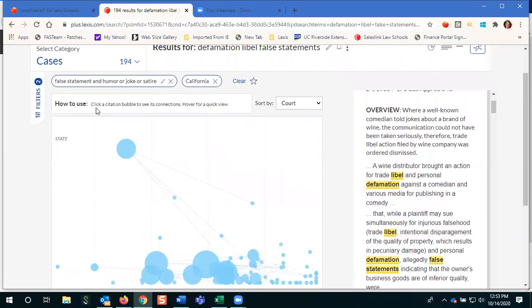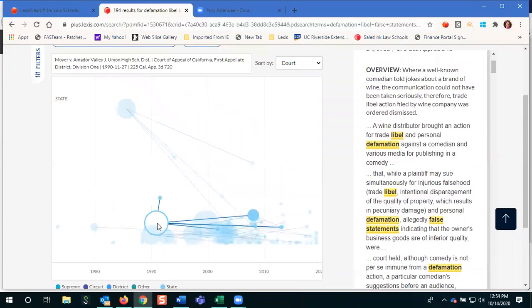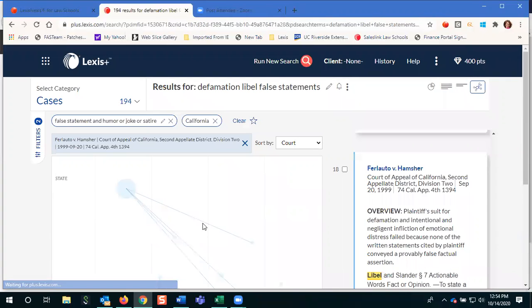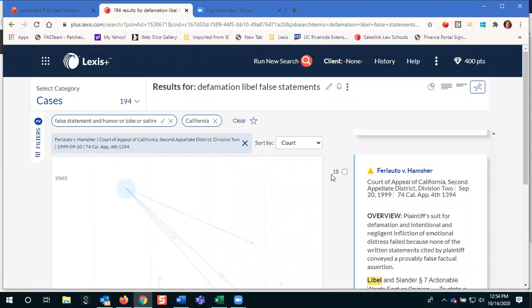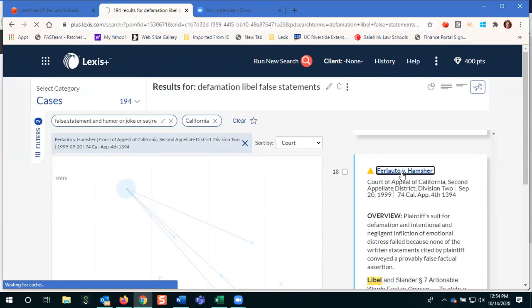So if I scroll down, you can check out where it says how to use. When I hover my mouse, you're going to start to see those case names. And here's where I can say, oh, wow, I want to make sure that I definitely hit these top cases. I don't want to skip some of these because they're really important and they're mentioning the joke and humor and satire. So I'm going to come on into this one. I just clicked it and now I can see this was number 18 on my site list. I may have missed it if I was just scrolling through the first 10 or so. So here's a quick way why Ravel view is so helpful, because I can quickly see those headlining cases that I don't want to miss.